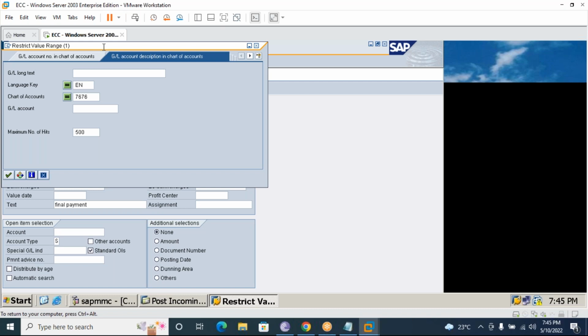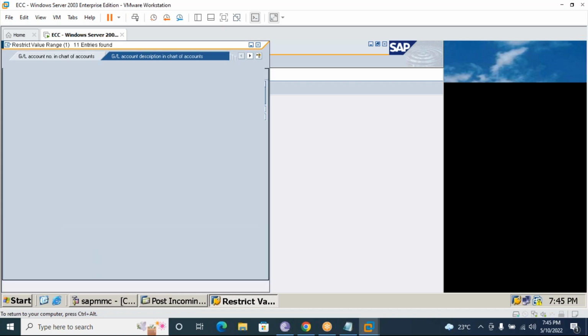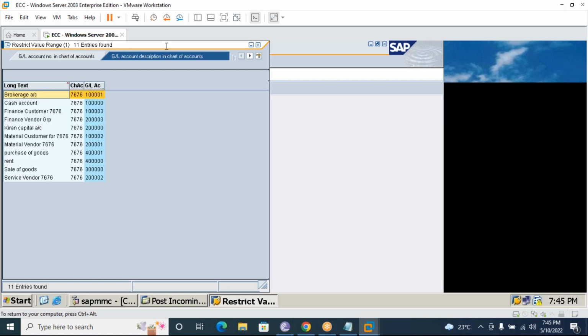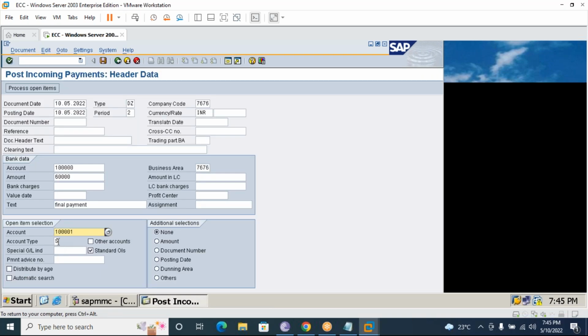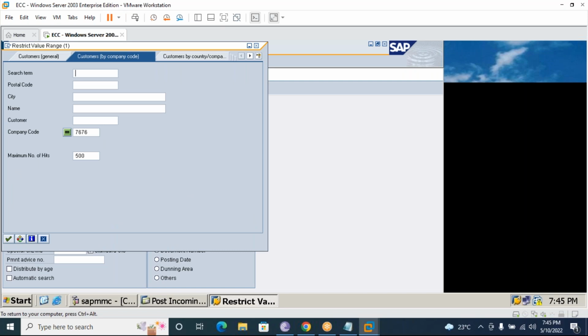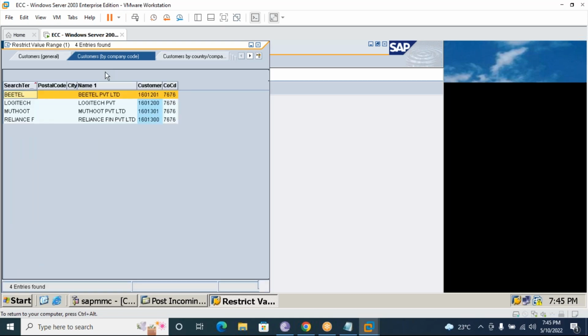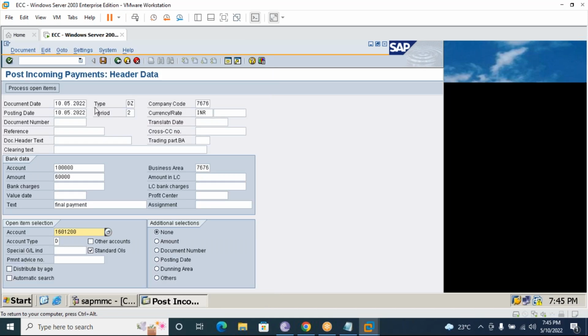I wanted to select Logitech now, but the Logitech name won't be updated here because we have completely GL accounts. Here you have to change it to D. ADKMS, follow that and press enter key. And see this name, Logitech.